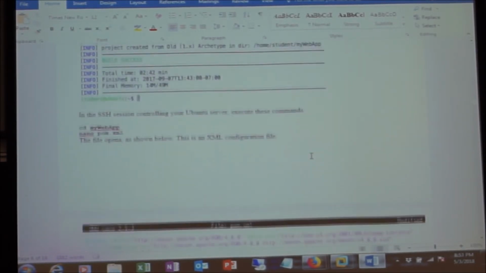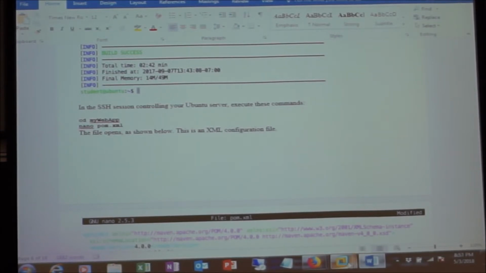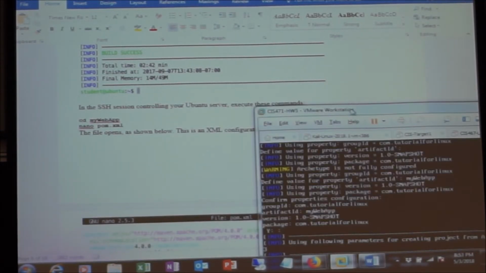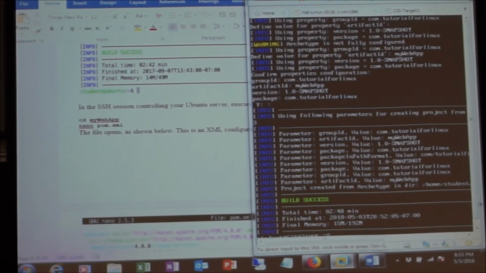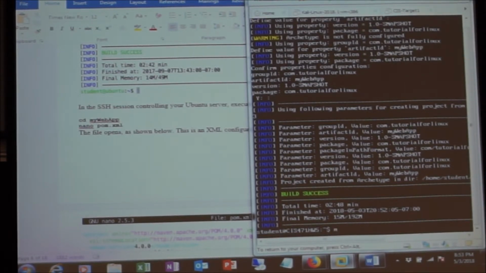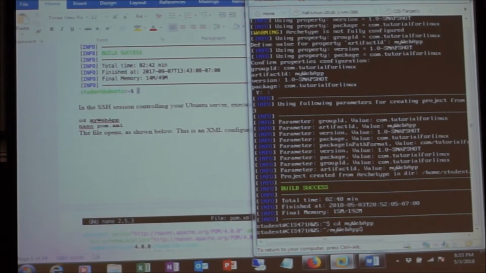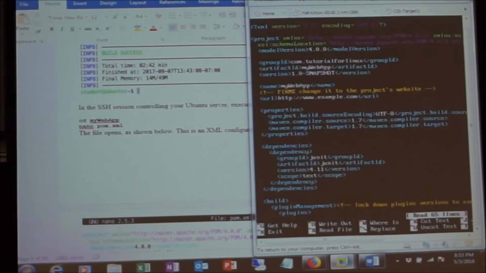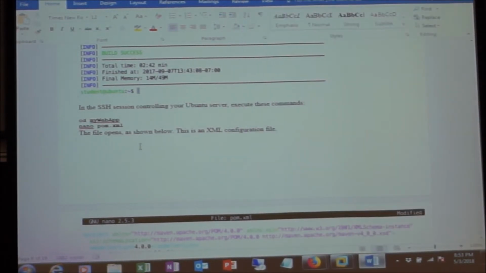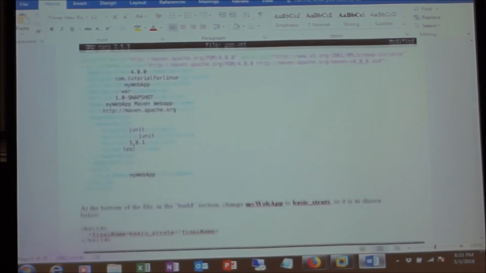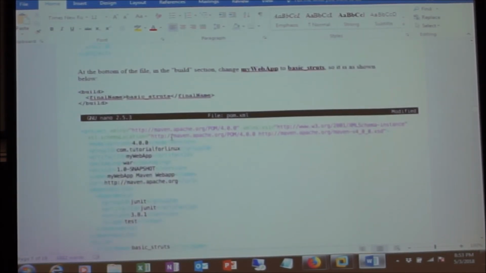Alrighty. So now we need to move to my web app. And nano this pom.xml file. At the bottom of the file, in the build section, change my web app to basic_struts.